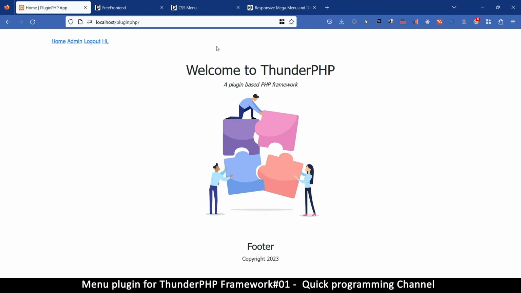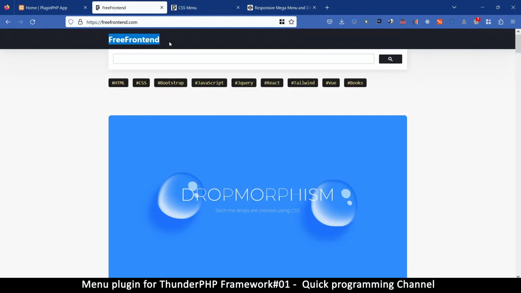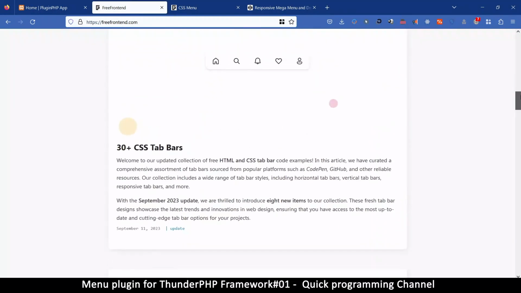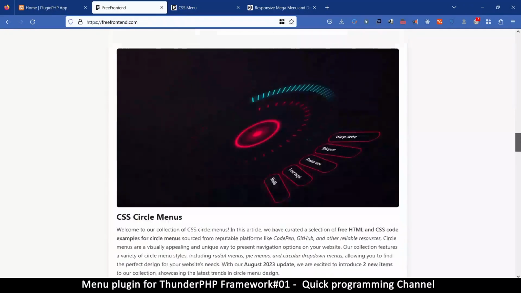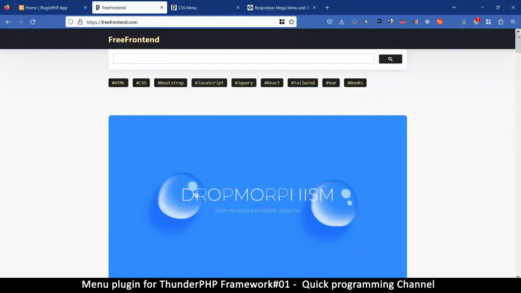So let's look for some menus that we can put here. Now we don't have to use Bootstrap, because we have Bootstrap here by default, but let me show you how we can incorporate other entities to match this. So let's go ahead and move to this awesome website here, freefrontend.com. Of course I'm not sponsored by these guys, but I use this website from time to time, once in a while, to get some HTML or CSS if I'm feeling too lazy to type some myself.